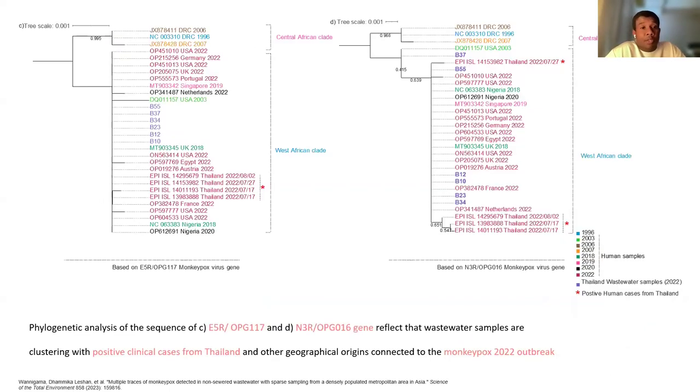And not only that, we are also able to show the genetic diversity because we collect samples from different locations, and they might be served by different populations of people. So we can see how genomically close they are to the ongoing pandemic and where they all originated. So this genetic diversity we can show by using non-sewered wastewater surveillance.